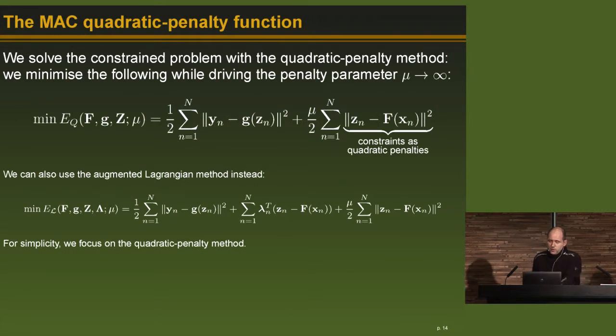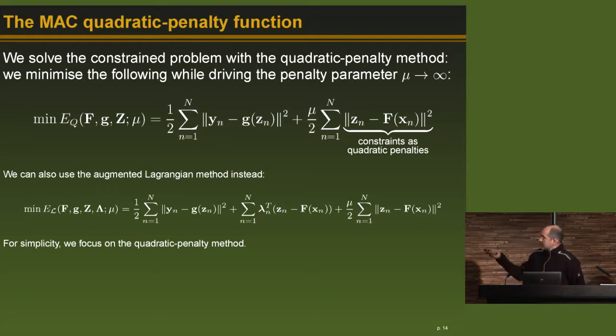Okay, so now what we do is that the constrained problem, we optimize it using a penalty method. If you're familiar with nonlinear optimization, this is an obvious choice to do. Here I'm going to illustrate it with the quadratic penalty method, but you can use the augmented Lagrangian, which in this case would be ADMM. Instead, the maths just get a little more complicated, the notation, but the difficulty of optimizing this versus that is going to be the same because all we are doing is adding a simpler term than the penalty. So let's just focus on the quadratic penalty.